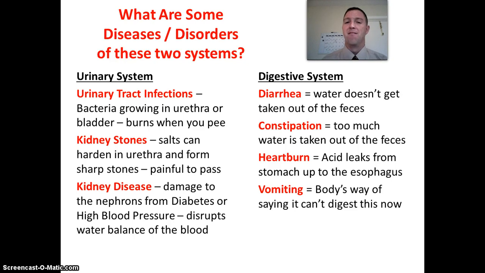Last but not least, vomiting. All right, this is the body's way of saying, I don't want this right now in my stomach. Maybe it's poisonous. Maybe you're allergic to it. Maybe you're sick and fighting the flu, and your body's like, I can't deal with this right now. And it comes out the opposite way. Essentially, if the food is in your stomach or before, you vomit. If it gets past your stomach into the intestines and you need to get rid of it, it's diarrhea. Two ways that your body gets rid of things it doesn't want in your digestive tract. Cool? All right, so no picture, just words. Sorry, but I don't think you wanted it the other way.